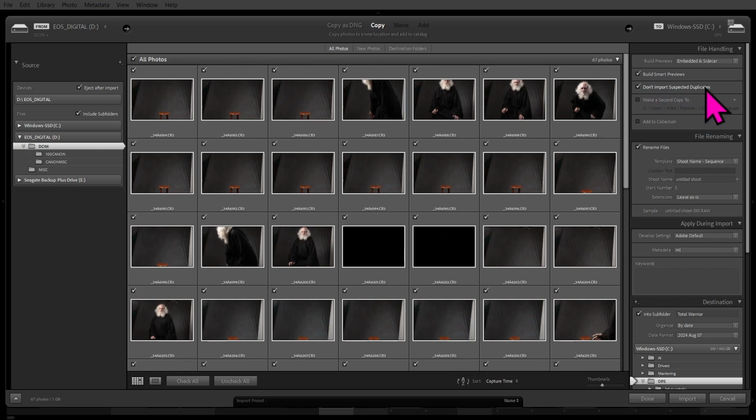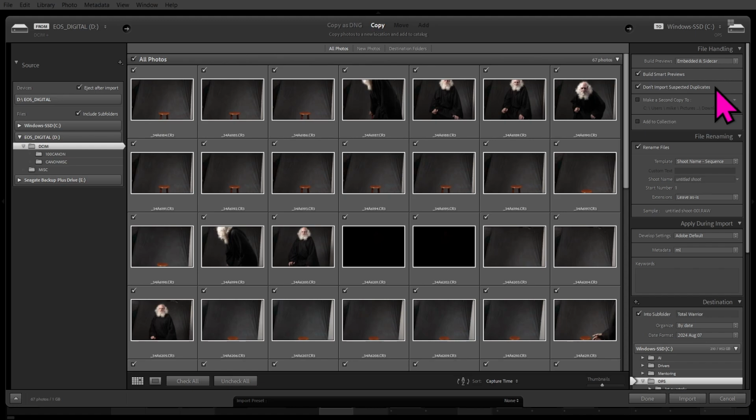This next one down here says, don't import suspected duplicates. Please leave that on, unless you've got a really, really good reason to import your pictures twice, or 3 times, or more. You remember to format your memory card. Oh, yes. You want to know that you've imported your pictures, and it won't import them again.